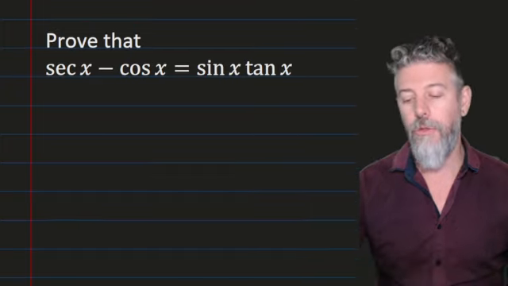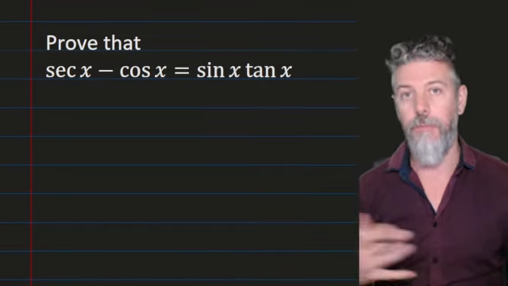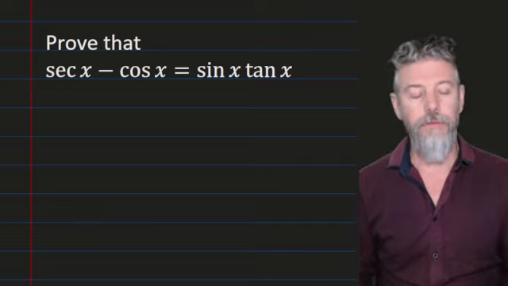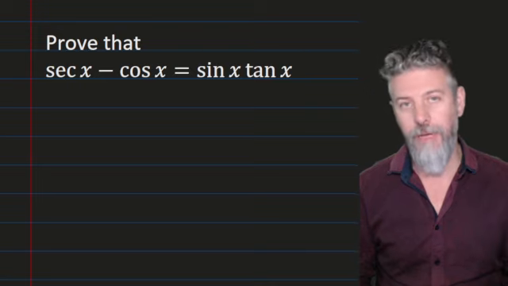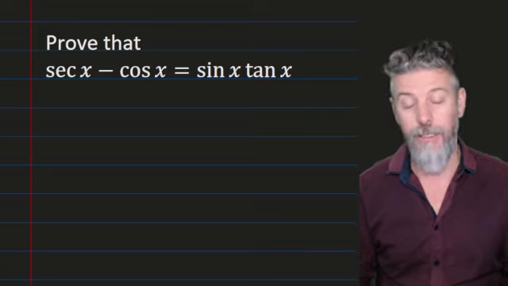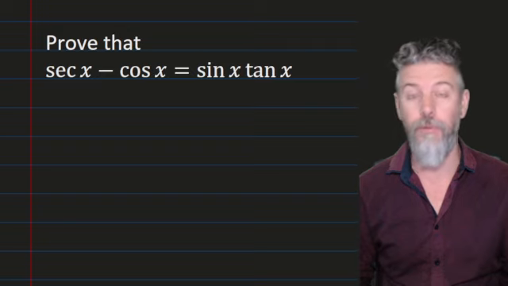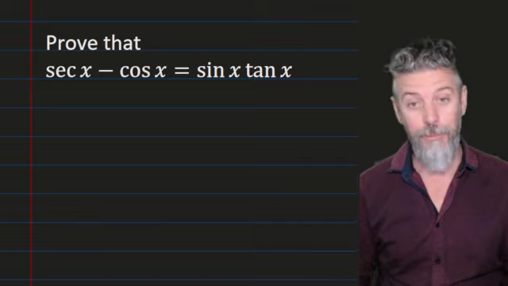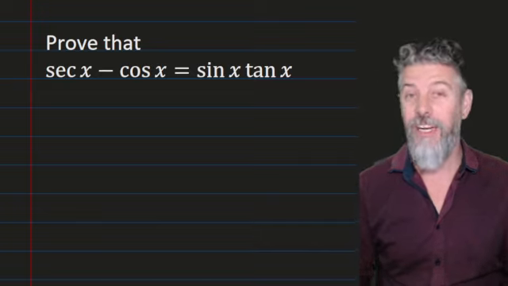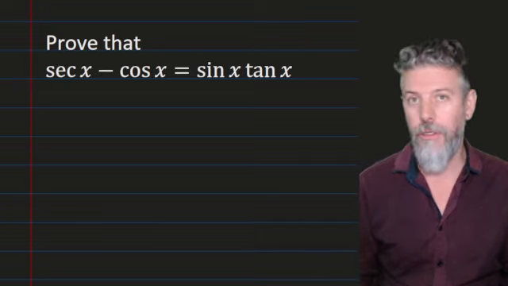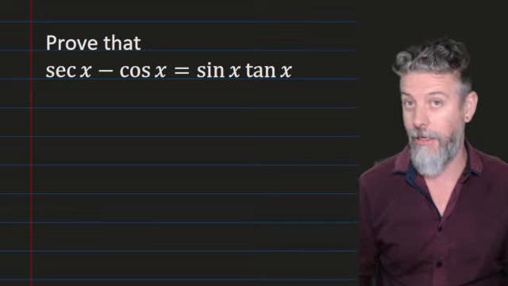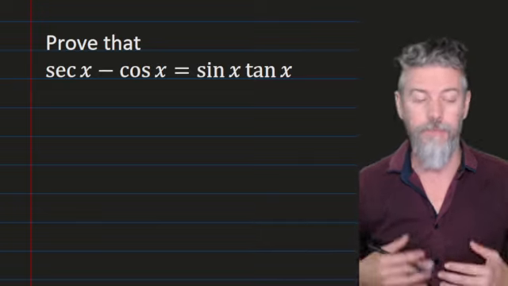Okay, now looking at actually specific trig proofs, which side do I attack? So that question sometimes matters, sometimes doesn't matter. This question is actually solvable if I purely work on the left-hand side. It's solvable if I purely work on the right-hand side. And if I'm really struggling, I can work on the left-hand side a little bit and then work on the right-hand side a little bit, and then they end up looking like each other.